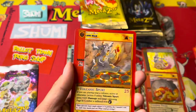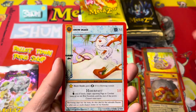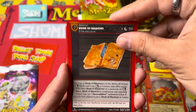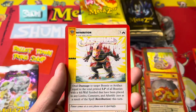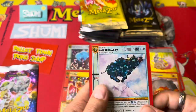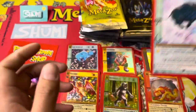We have scary clown. Ooh, we have a bear eating lava, looks like. Oh no, Mr. Winnie the Pooh, that is not honey. We have a snake in the snow. That dirty broom. We have a book. Kids remember to read, even during the summer. We have an angry deer. We have some ghosts. And a reversed holo babe this time. Nice. I went from having no babes to two babes.